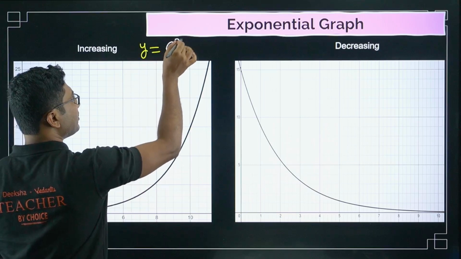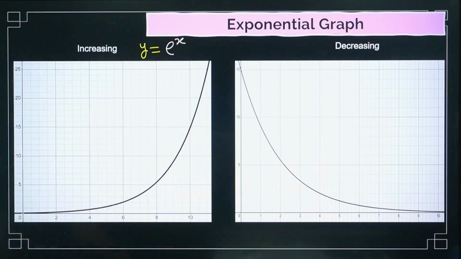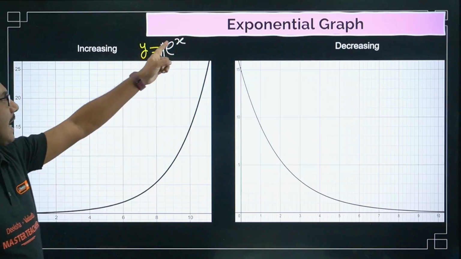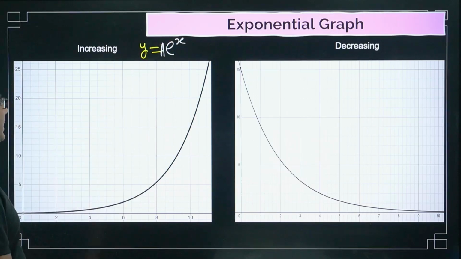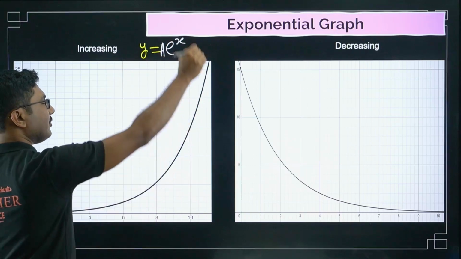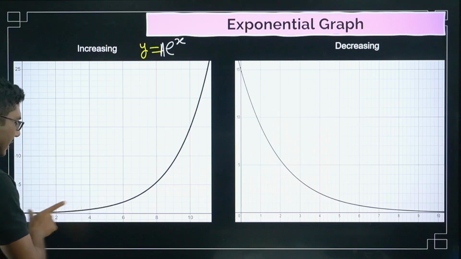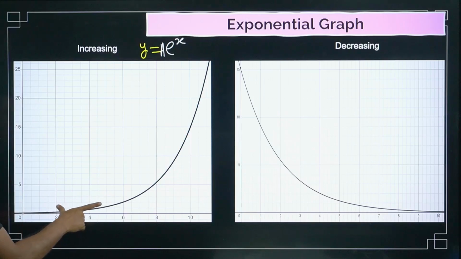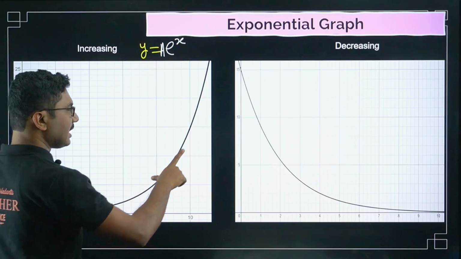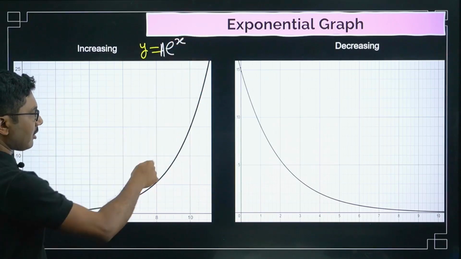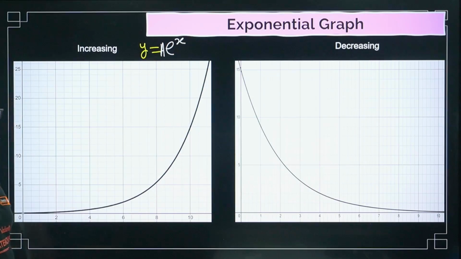Exponential function is e to the power of x. There can be some constant involved over here. If the sign of x is positive, we say this is an increasing exponential function, and the graph will look like this. It will start off very slowly, it will increase, but very slowly initially. As the value increases, it quickly increases after some point of time. From here on, the value quickly increases and it goes to infinity.